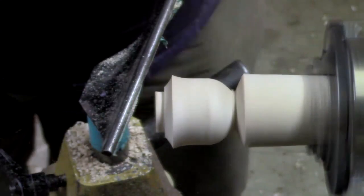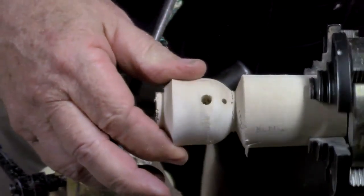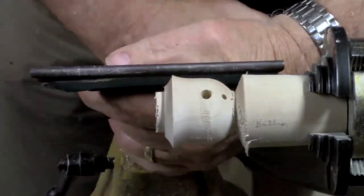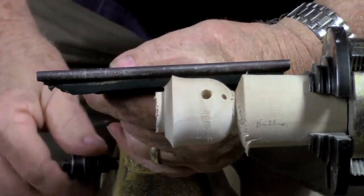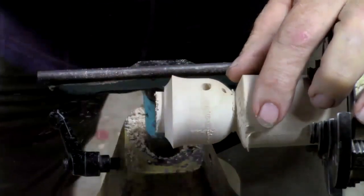Okay, so we've hollowed all we're going to hollow. And I'll claim it's about 1/8 of an inch thick. Do the finger tap. That's, yeah, it is.